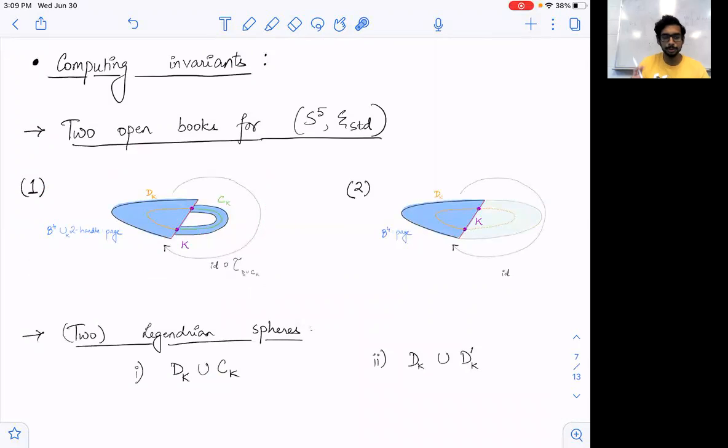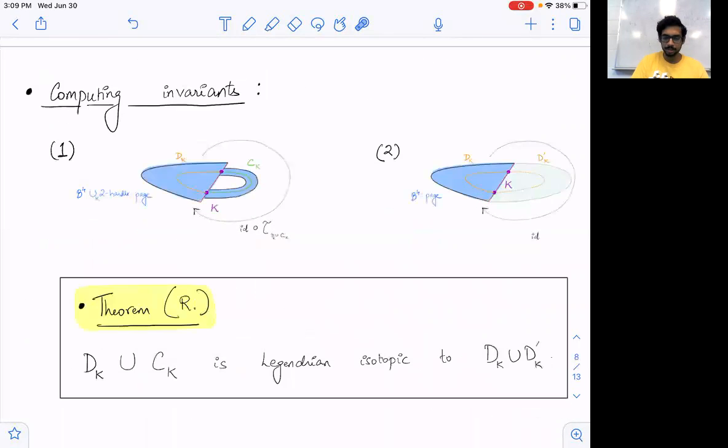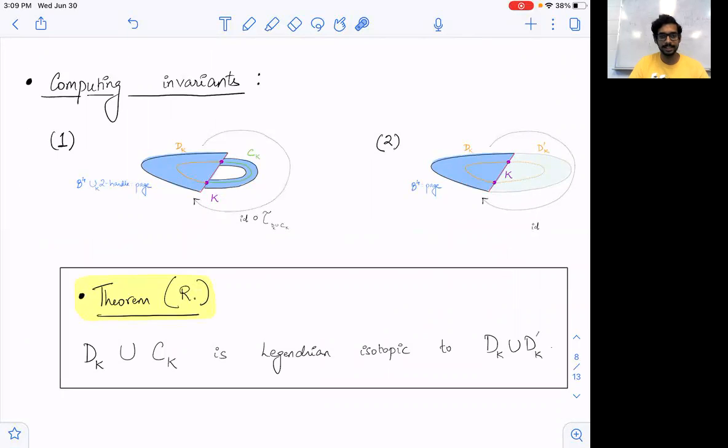Well, there are two constructions of Lagrangian spheres you can think of inside S^5, given a knot that bounds a decomposable disk. The first is what we just discussed. The second is to consider the original open book we had and the disks K bounds in two separate pages. They are Lagrangians in the pages, and they can be perturbed to give another Lagrangian sphere in S^5. The theorem that I have proved is that the sphere we describe here is isotopic to the sphere we describe here, the double of the disks in different pages. They're Lagrangian isotopic.